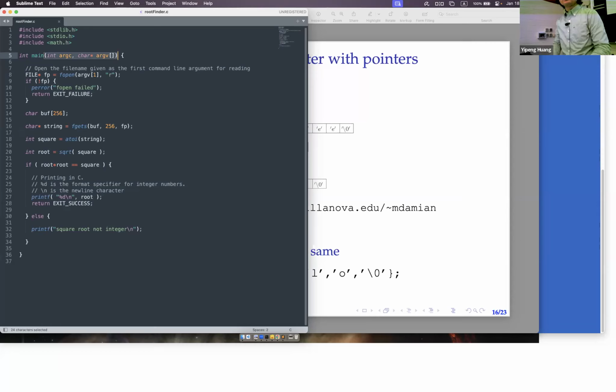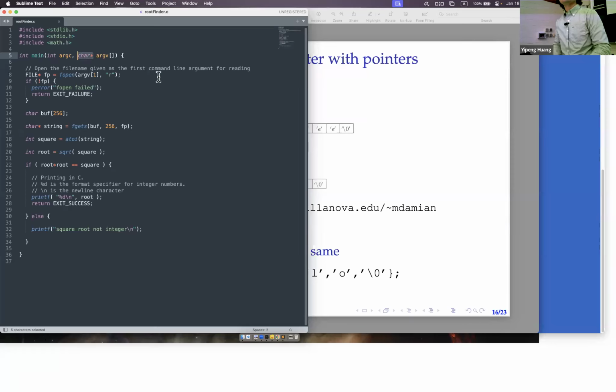So this already is a little bit different from Java. Here we have two components to the arguments. One is called argc, which is an integer. And we have a second parameter, which is an array of character pointers.